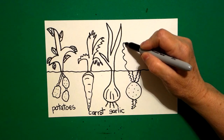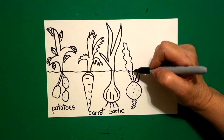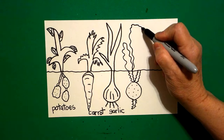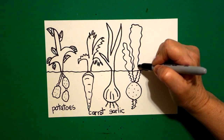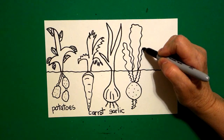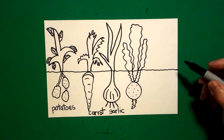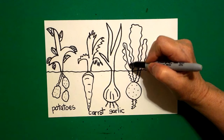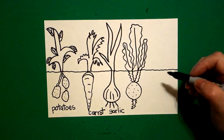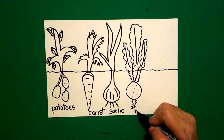Wavy, wavy line up, wavy, wavy line down, connect. Wavy, wavy line up, big, big, big, wavy, wavy line down, connect. One more if you have room, wavy, wavy line up, wavy, wavy line down, connect. Inside, slightly curved line, okay? Now, right next to that, oops, I'm sorry, that's a beat.